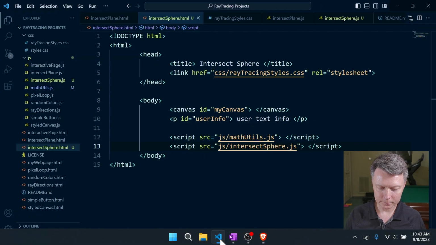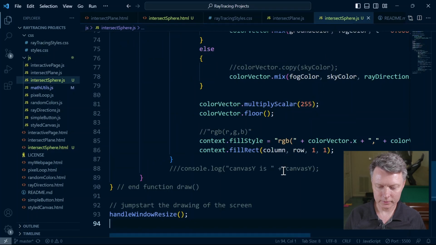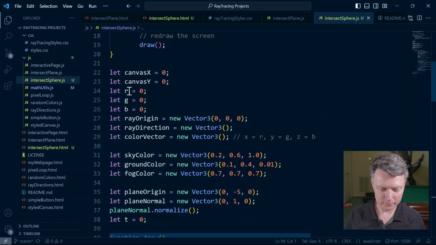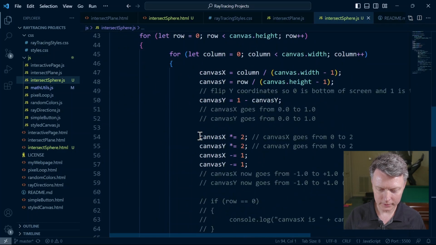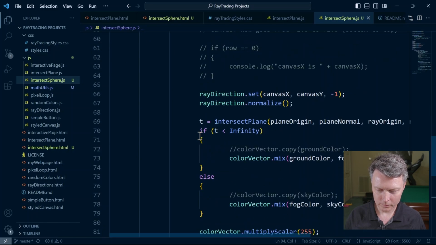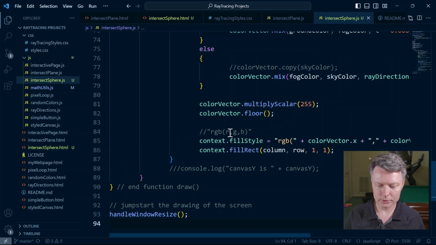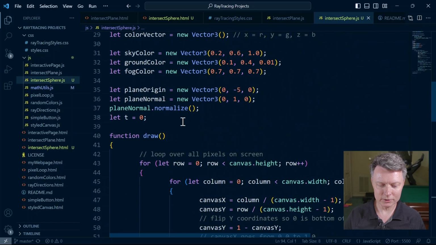I don't remember that, but let's head into intersectSphere and see if we've already declared B. Oh, look at that. There it is. So we had this old RGB thing, and I don't even think we use this anymore. Let's check R, G, and B. And that was for the R, G, and B channels for the color. Yeah, because this right here is our own text that we had built up from scratch. And then we fill in the rectangle with that color that we built up from the text. So we no longer use the variables R, G, and B. We had those a long time ago when we started. We were experimenting with different colors and random colors and all that kind of stuff. And so I just forgot to take these out.